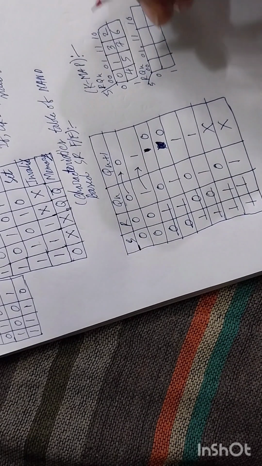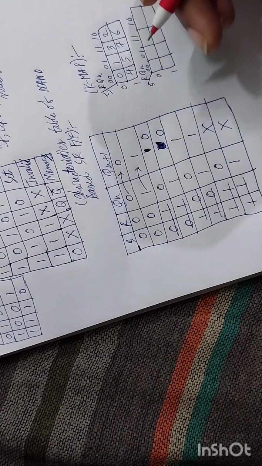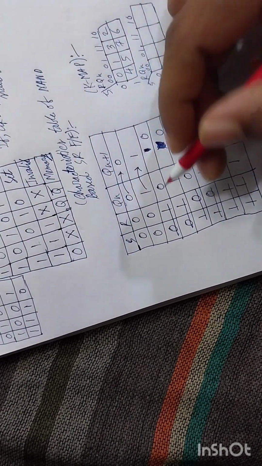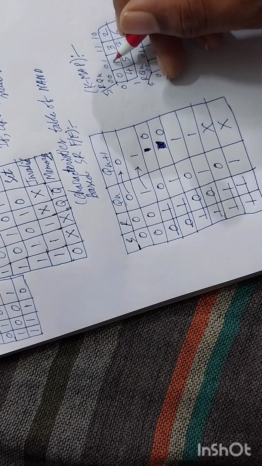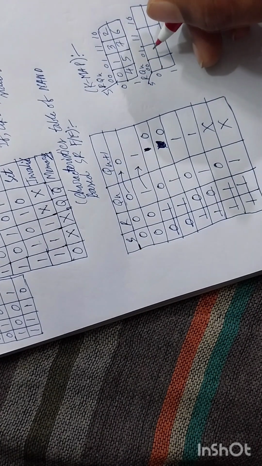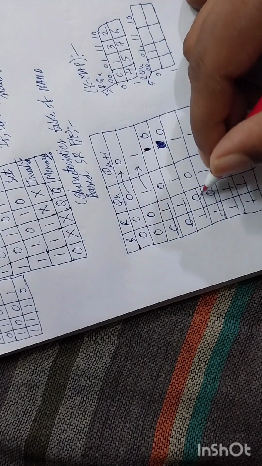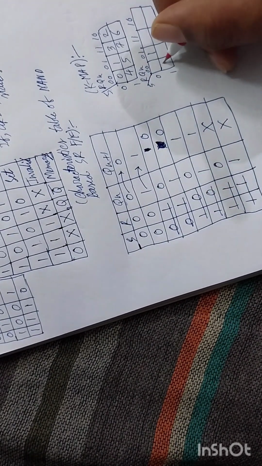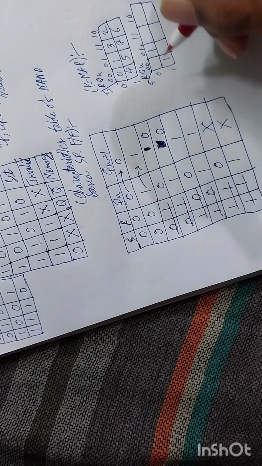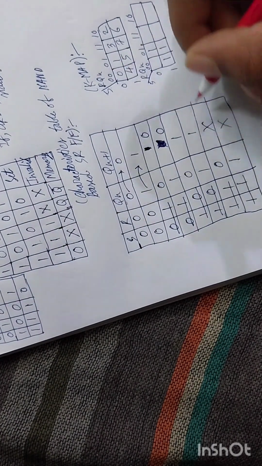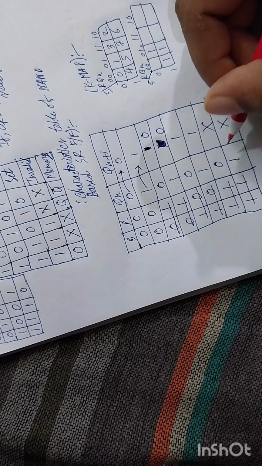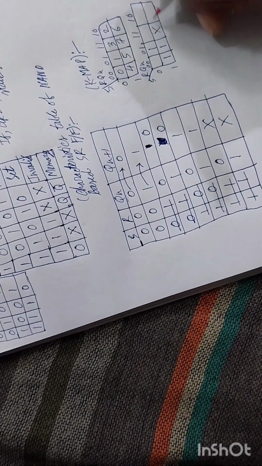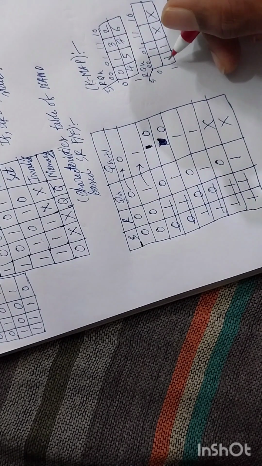So let's put the values for 0 0 1. For 0 0 1, it means this cell here. So we will put 1 here. For 1 1 0, means 4, we'll put 1 again here, and for 1 0 1 we'll put again 1 here. For the last two stages, for 1 1 0 and for 1 1 1, it is cross.